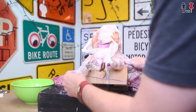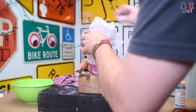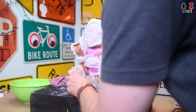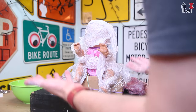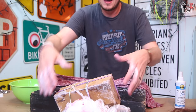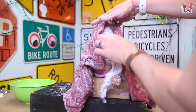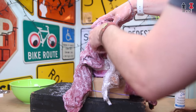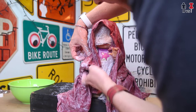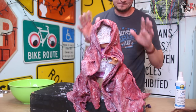What the fuck? Come on. What is even happening right now? I don't know. God damn it. Oh, come on! I'm just gonna mold it here to the arm and then kind of tuck it in around the body and the leg. Make sure that it drapes over the side a little bit.